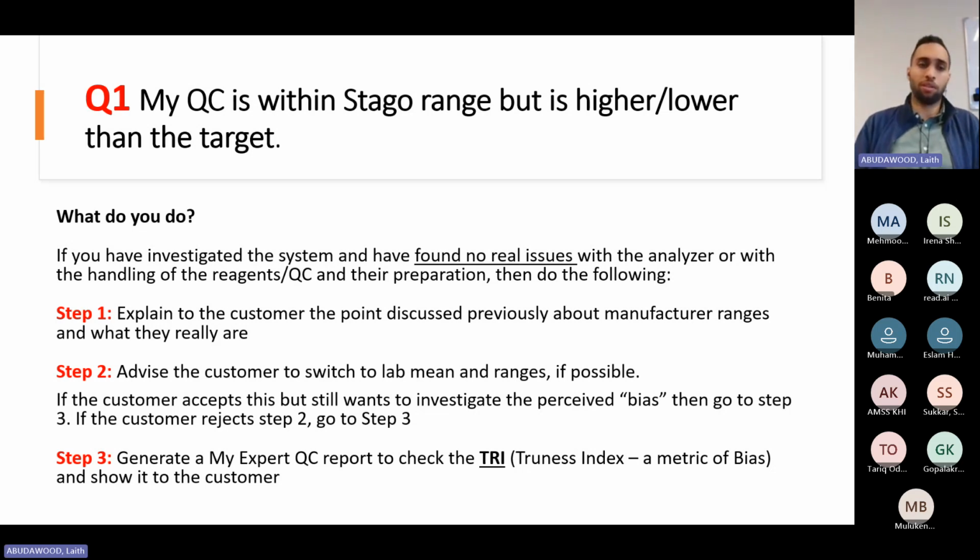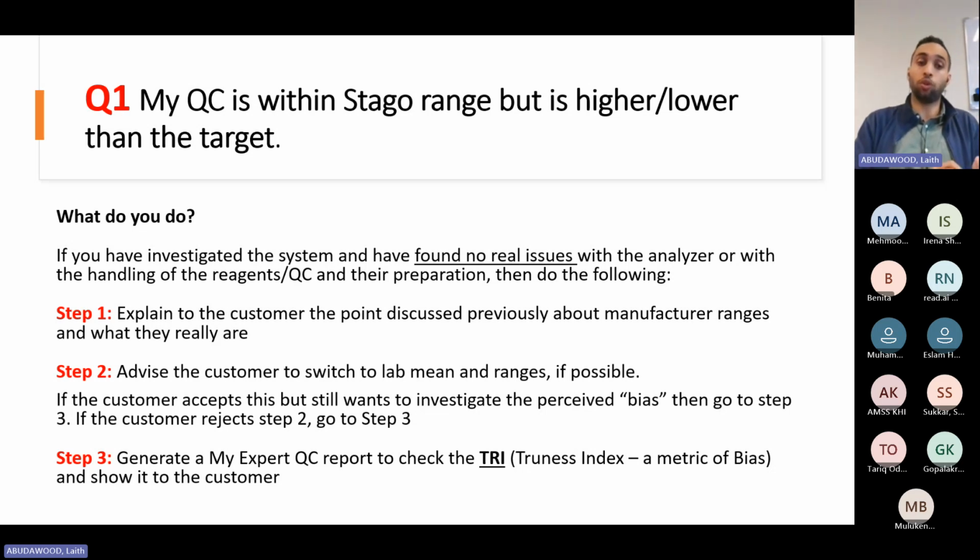Okay. Customer says, fine, but I want to really see if there's a problem or not. Maybe there's a problem. Maybe there isn't. That's what we are trying to find out. So the second step is we have to make sure that we're working with our lab means and lab limits. Customer says, fine, I have already established lab means and lab limits. Now I see that my readings are slightly higher or slightly lower.